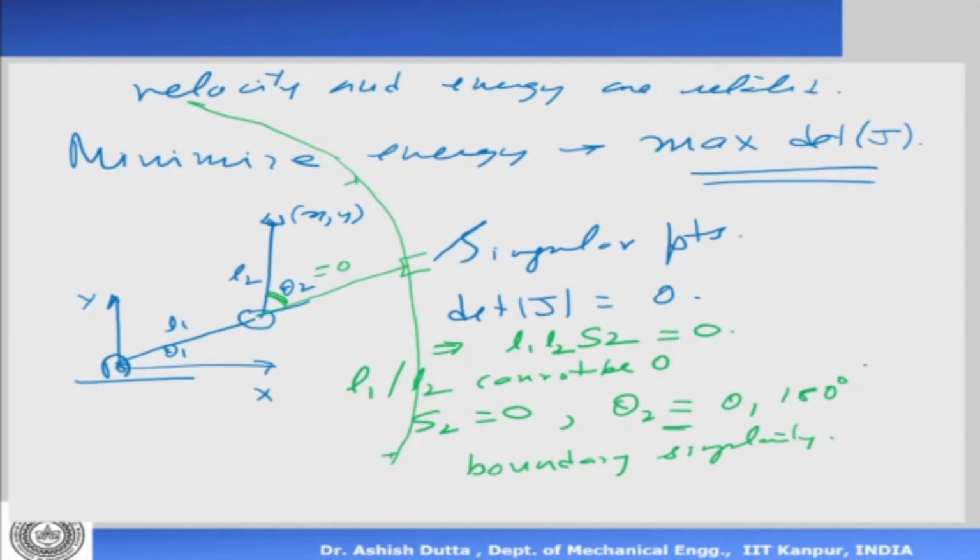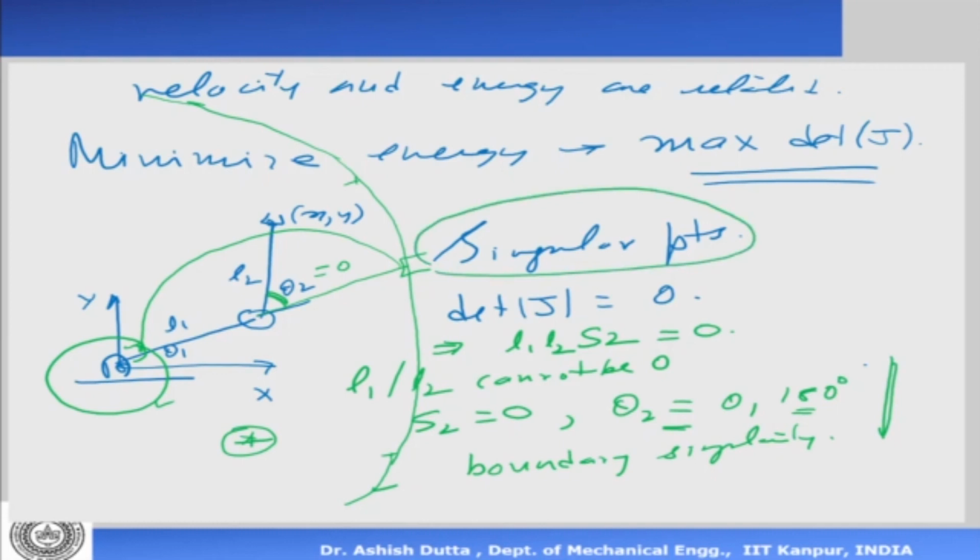That is corresponding to theta 2 equal to 0. Now if it is fully folded like this, that's the other end. So that is also a singularity where it is 180 degrees, right? So if the link lengths are not equal, then inside also you will get a region like that. So outside region and inside region. This is my boundary singularity, this is the inside singularities. Now the 2 degree of freedom manipulator does not have inside workspace singularities. Other manipulators, with 6 or 7 degrees of freedom, can have them inside the workspace. But this 2 degree of freedom one does not. So we have seen where the singular positions are for this two-link planar manipulator having 2 degrees of freedom and 2 revolute joints.